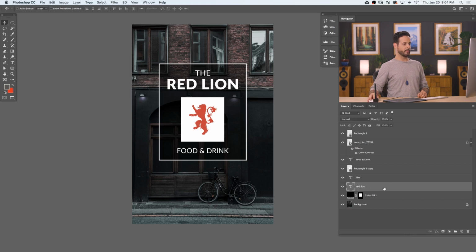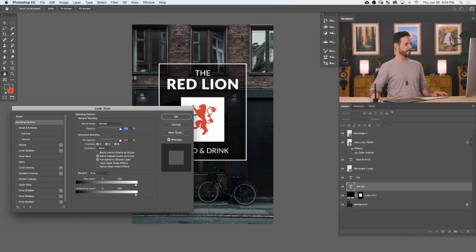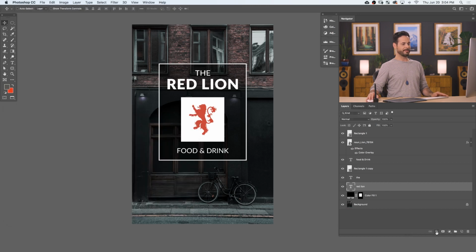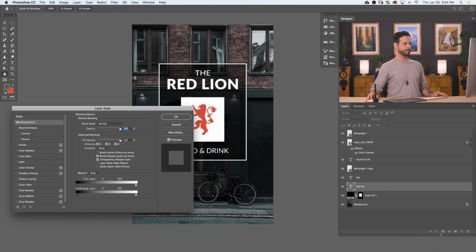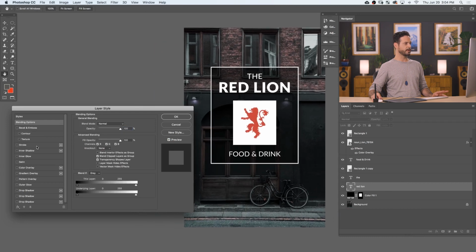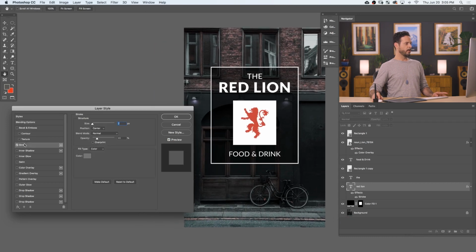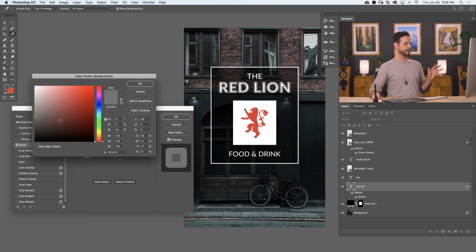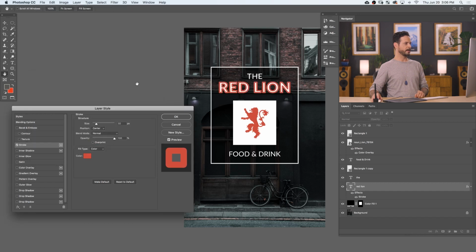We're gonna double click right here in this gray bar, which brings up our layer style. You can also go to FX and to blending options. And what we're looking for is right over here, it's called stroke. So let's go ahead and turn that on. Now, when you're on the stroke, you have a few settings, but we're gonna go over these. Let's just start with something we can see. So I'm gonna bring our size up a little bit. Okay, I'm gonna bring our opacity up and let's give it a color that we can see. So let's go ahead and click on our color and then right there on our red color.